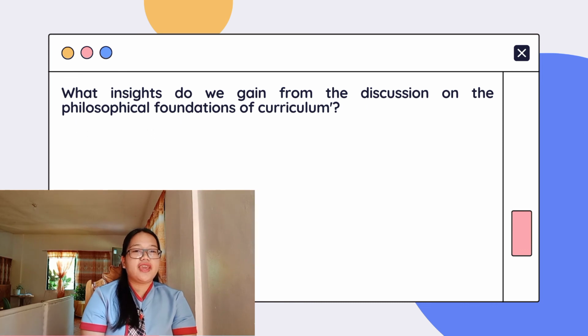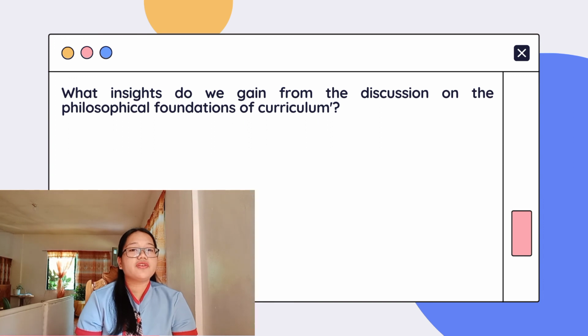So what insights did you gain from the discussion on the philosophical foundations of curriculum? Ideas about curriculum and teaching do not arise in a vacuum. As curriculum development is heavily influenced by philosophy, those involved in such planning should be clear about contemporary dominant philosophy. If we are unclear about our philosophy of education, our curriculum plans and teaching procedures will tend to be inconsistent and confused. Further, we need to be constantly open to new ideas and insights that may lead to a revision or refinement of our philosophies.